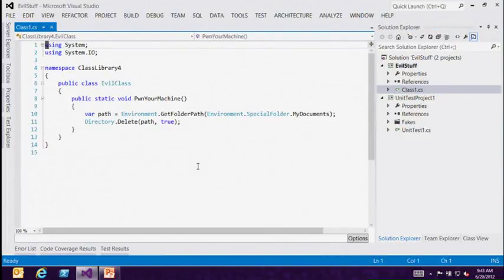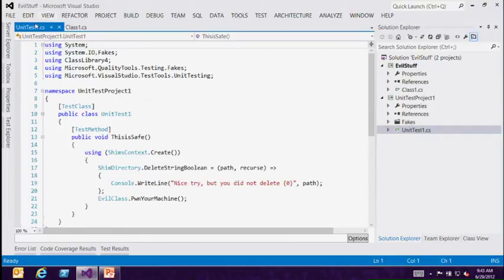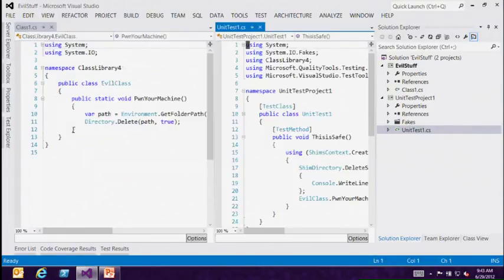So let's take a look at this system right here. And suppose I wanted to test this. I'm sure you can imagine where I'm going to go. So let's look at the test. I'll set them side by side.